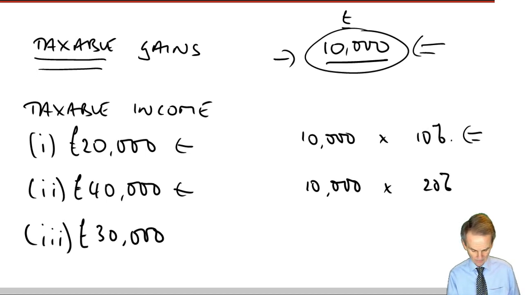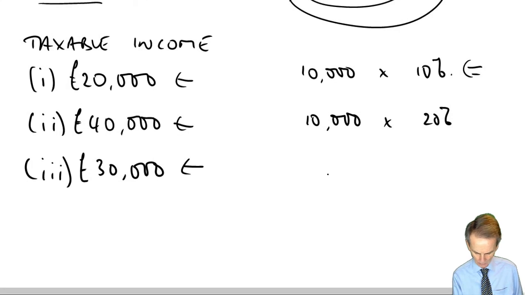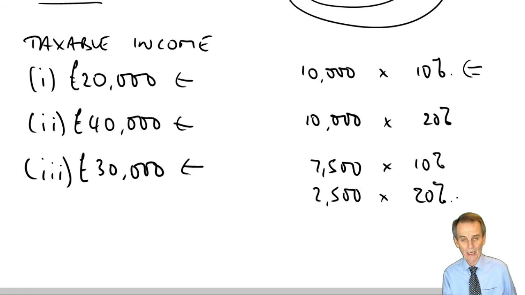More interesting, of course, as with the example I took you through from the notes a moment ago, is if the taxable income, say here, was 30,000, such that when I add 10,000 to that, it moves me out of basic rate and up into higher rate. Well, how much basic rate band limit still remains? That, of course, is 7,500. So that would be at 10%, meaning that the top £2,500 of the taxable gains is pushed up into that higher category, and therefore is taxed at 20%.